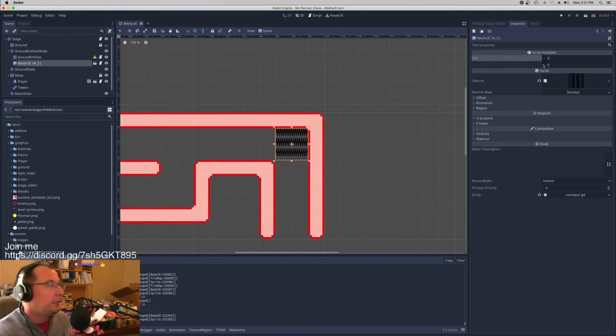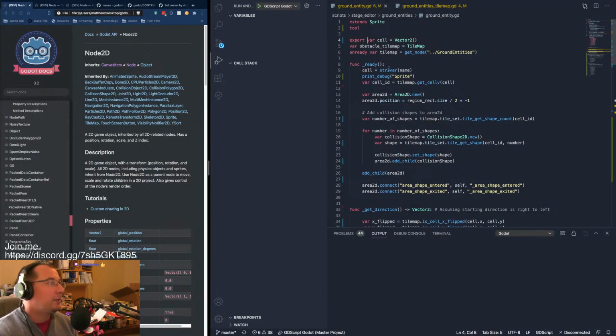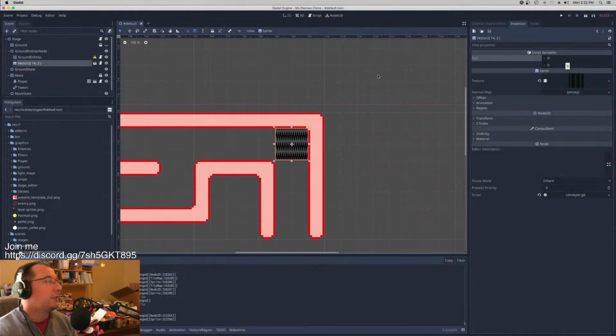But then if I need to do anything where I set some stuff here, how do I know the script's going to run? Because it isn't, for instance. Like right now, technically it should be the name. We take the name and we turn it into a variable again, a Vector2, and then we set the cell value to that. And it's not doing that here.